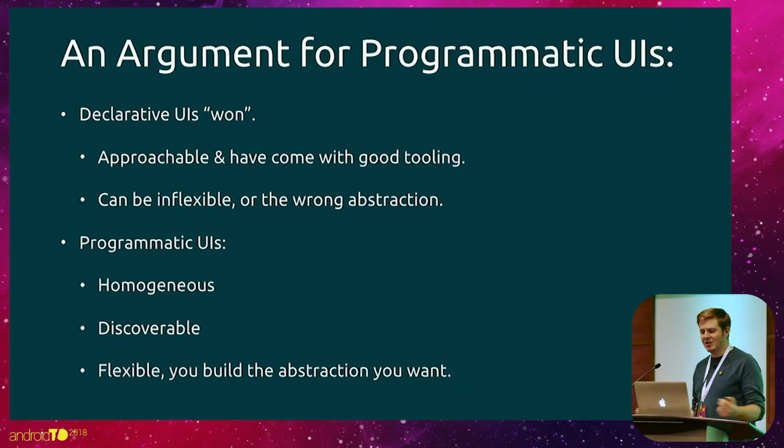So really what I want to do is make an argument for programmatic UIs. Because declarative kind of won. It has a lot of very approachable things about it. It tends to have this mental model which makes sense to us. And with this comes good tooling because it's a little bit abstracted from the platform. But I think there are some issues with it. It can be inflexible at best. And at worst, it can just be the outright wrong abstraction.